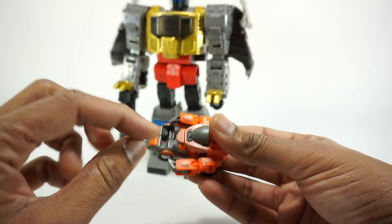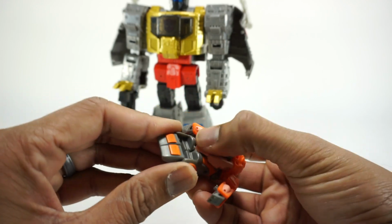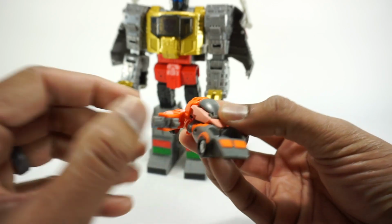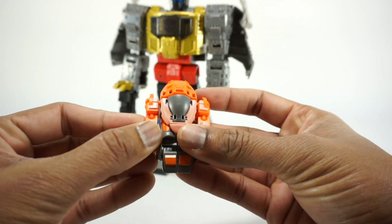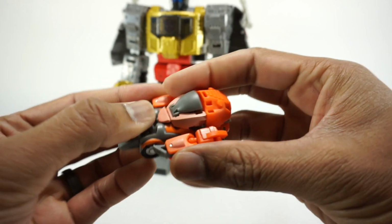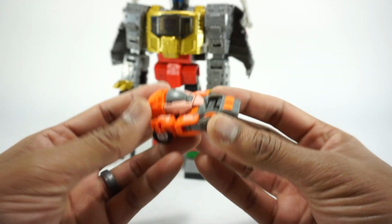Right, and get this chest piece pegged into right here. And then the sides of these tabs here are going to tab into the side of the legs. So go ahead and get that tabbed in on both sides. And there you have Wheelie in his vehicle mode.